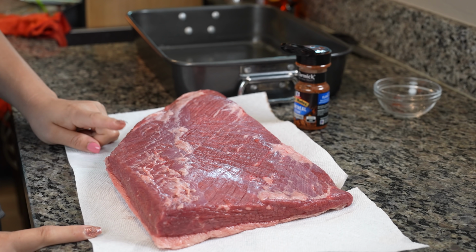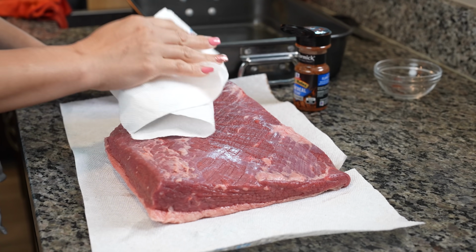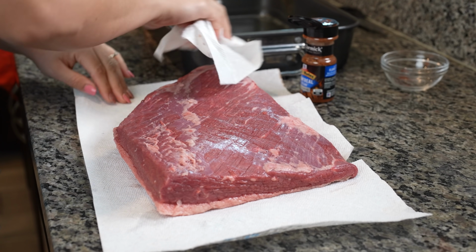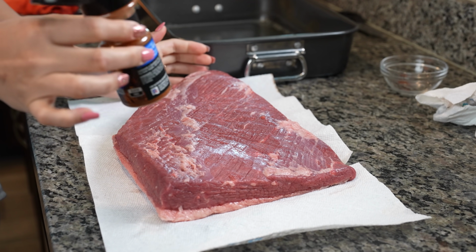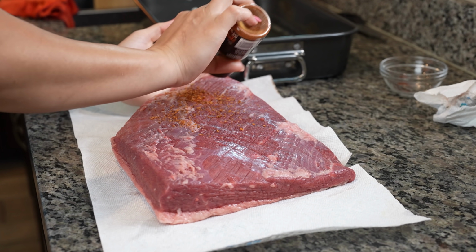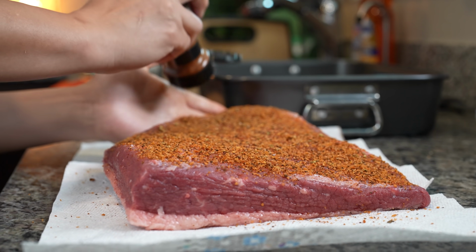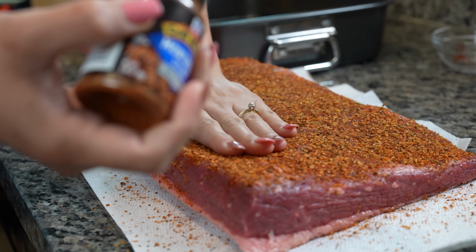I buy my brisket at Costco, so it's already all nice and trimmed. So now we're just going to pat it dry. And now we're going to rub all of our seasoning. Just make sure you get the sides as well and press it down.